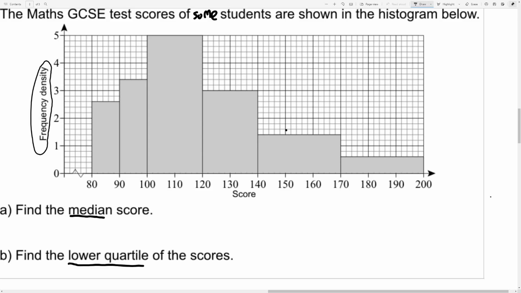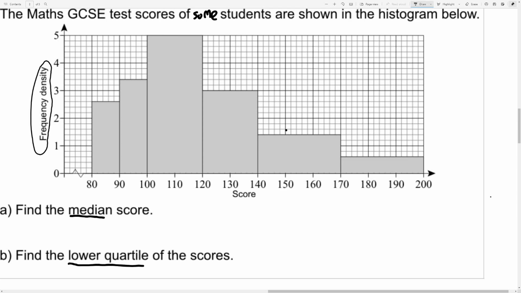In this video, we are going to learn how to work out the median of a set of continuous data using a histogram. So first of all, let's remind ourselves of what a histogram is. Well, first of all, what it isn't: it is not a bar chart. It is actually something which shows us continuous data, data which is really squashed together, not discrete data, things like test scores or people's height, people's weight, and so on.